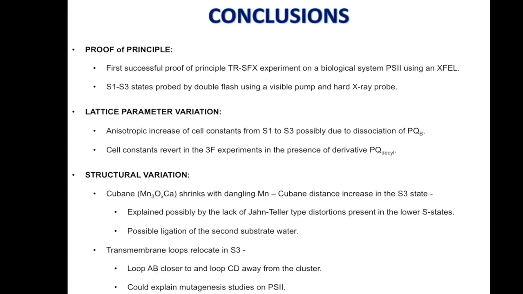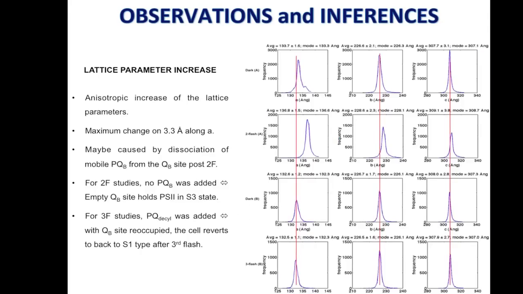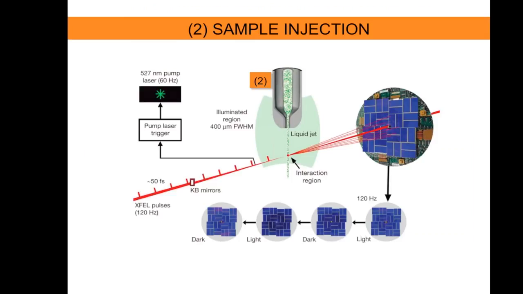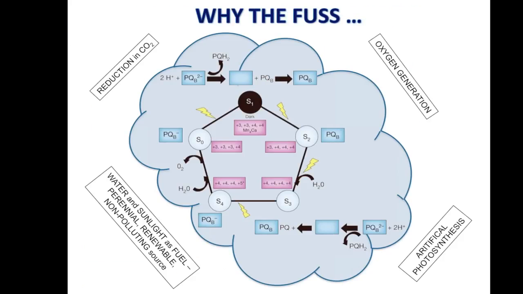So the question was, what is the reason for the absence of the Jahn-Teller distortion? It basically depends on the spin states and the molecular orbitals, but it's expected that when you go to S3, all of the manganese go to +4. In the S3 state, all of the manganese are expected to be in the +4 state, and that configuration has enough space to accommodate all the ligands without steric hindrance. So the bonds are convenient as they are, and the dangling element moves away, giving more space for the other ligands to attach closer to them.